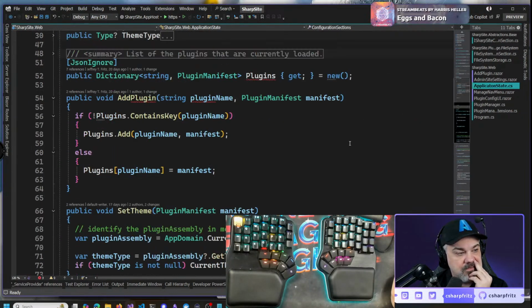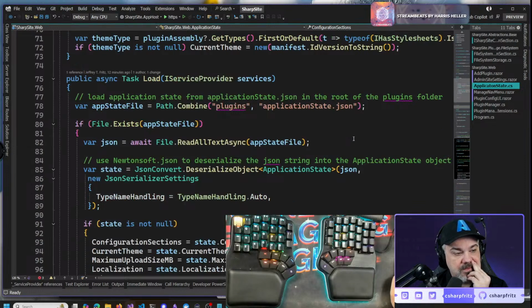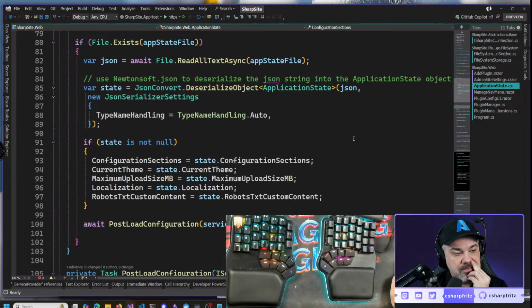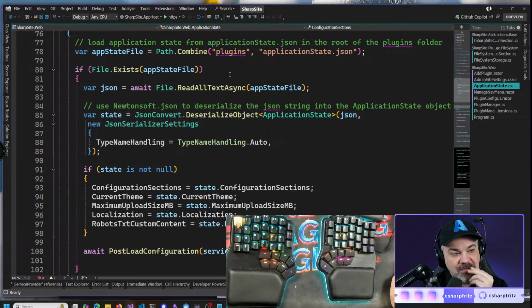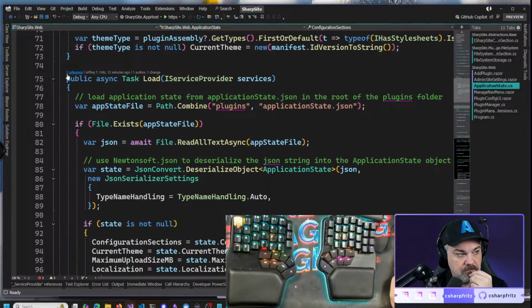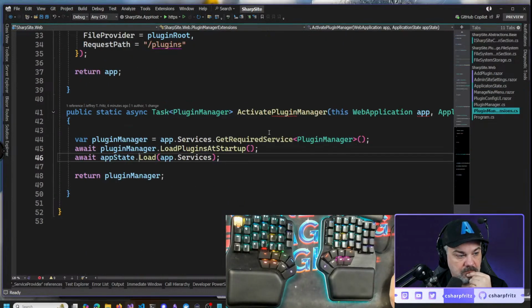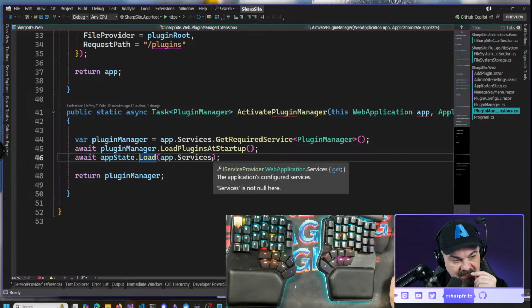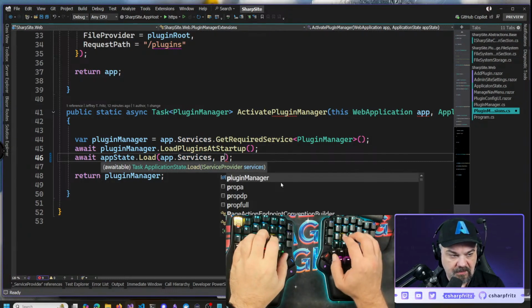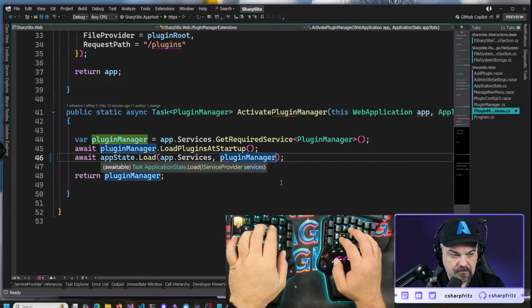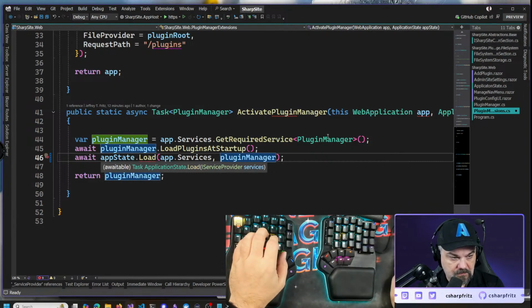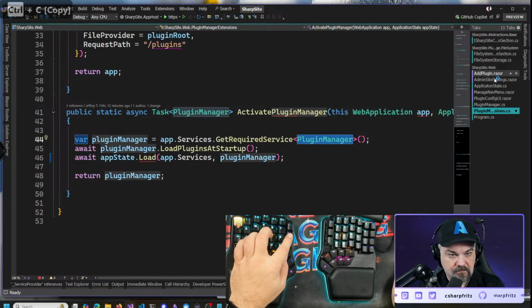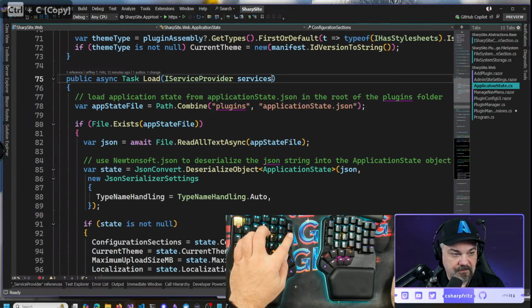But does... So at this point, it has the plugins. They're available. If I were to pass the plugin manager in here, this is very tangled.